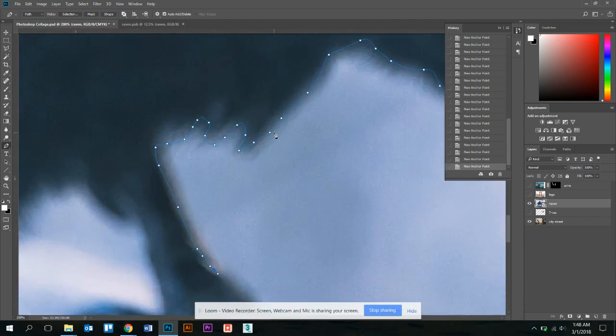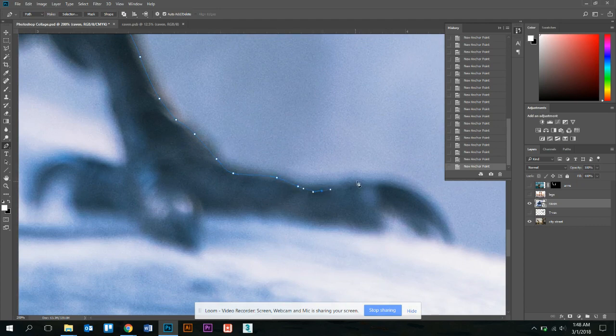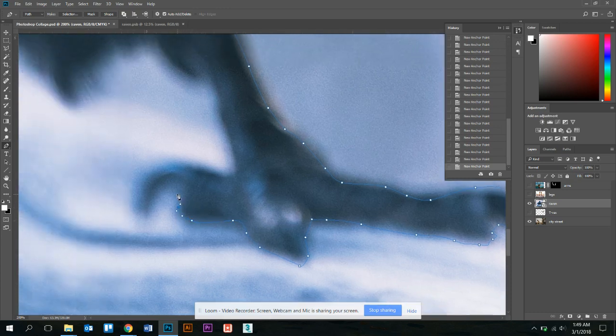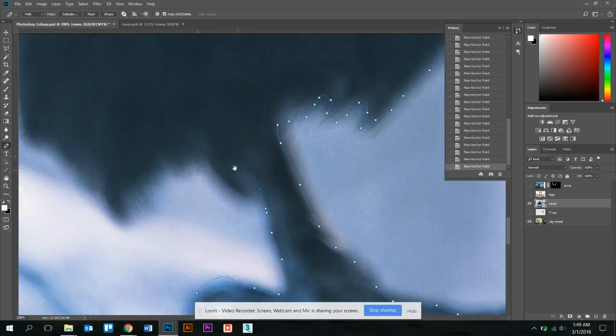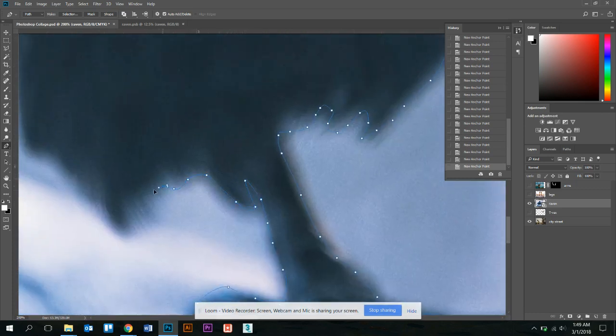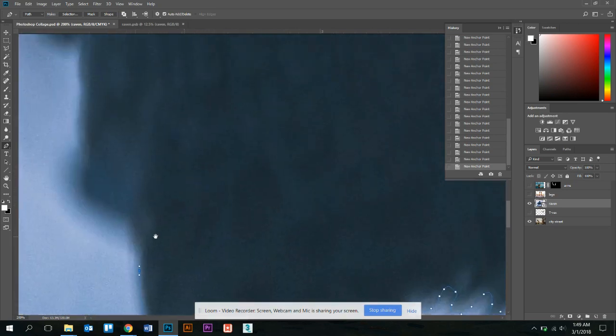I'm going to go ahead and finish this quickly. I think I'm going to do it fast. Normally I would be a little more careful. And if you're trying to create a selection that separates an animal from its background so you can use it in a different background, then this might be the way you have to do it if the Refine Edge tool will not work. I'm going to quickly finish this and demonstrate how to use this path.